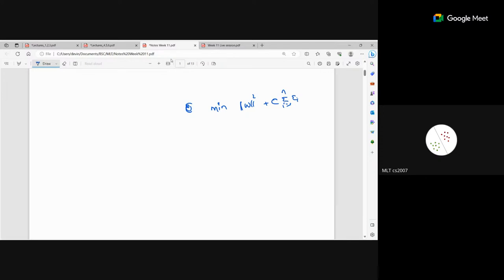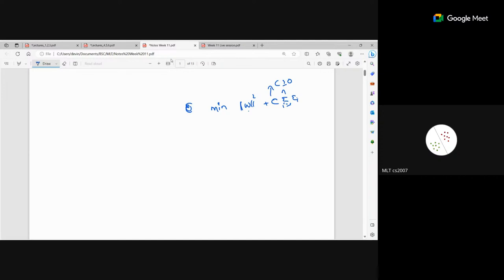If C is zero, that means whatever bribe you pay, it does not matter. In that particular case, the W value is going to be equal to zero, so the W star, the solution, is going to be zero. Basically, we want to minimize the length just like before, but since we cannot let the bribe value be anything, we want to put some constraint on the bribe. That's why we include the C. C should be greater than or equal to zero.